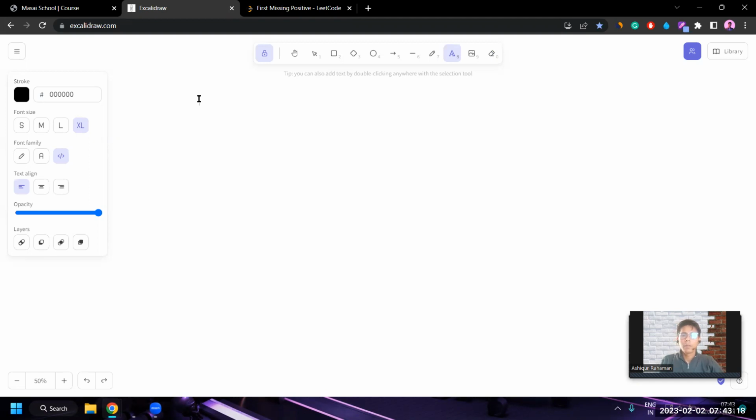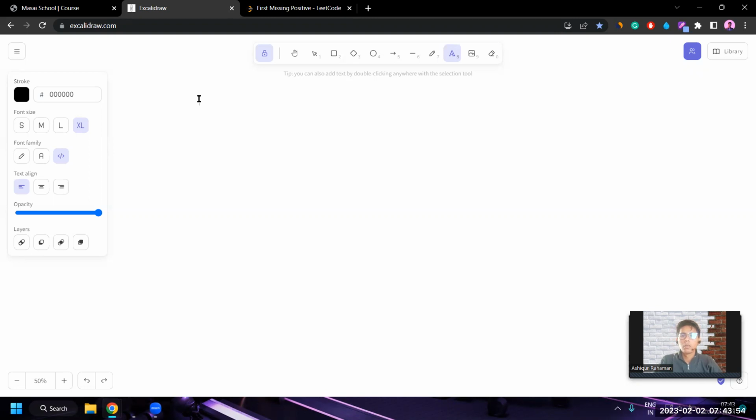We have to do just three things. First, push the positive integers into an empty array. Second, remove duplicates from that array. Third, sort that array.